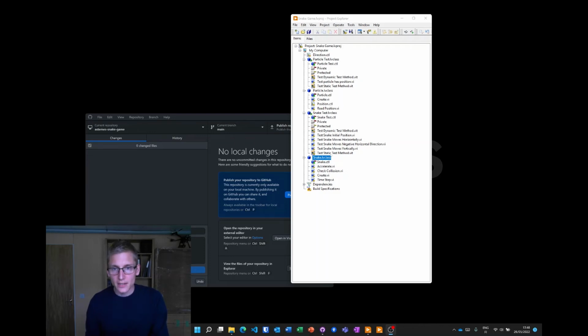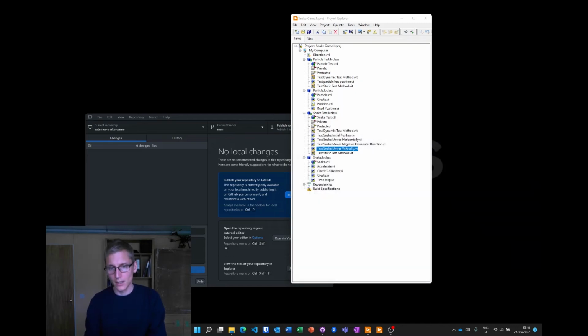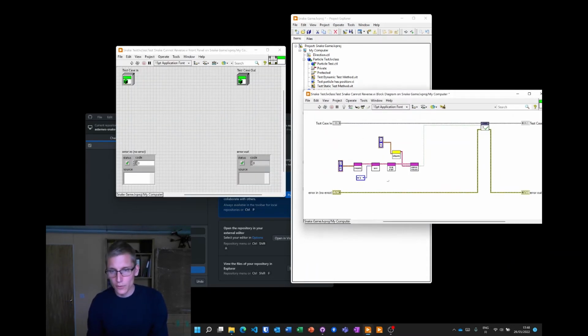We have the snake test. Let's create maybe from move vertically. Now we can maybe at the same time test the negative vertical as well. So snake cannot reverse. And as I have no coverage for the negative, let's start by moving in negative y direction, make a time step, and then if I accelerate it in the positive y direction, I actually want it to continue in the negative direction when I make the next time step.